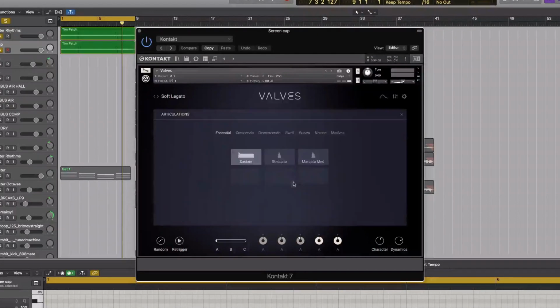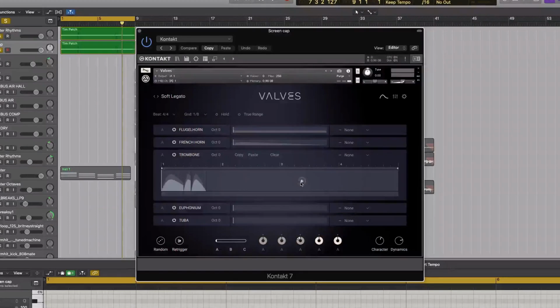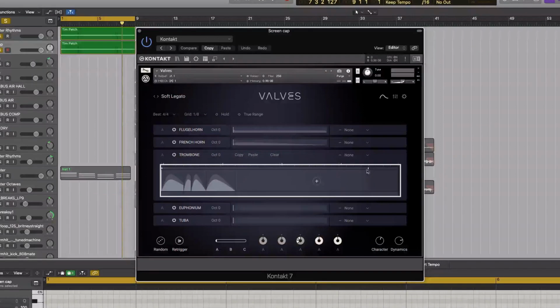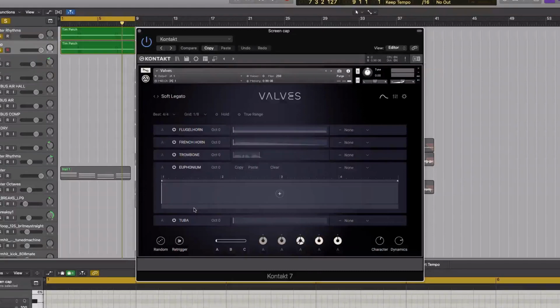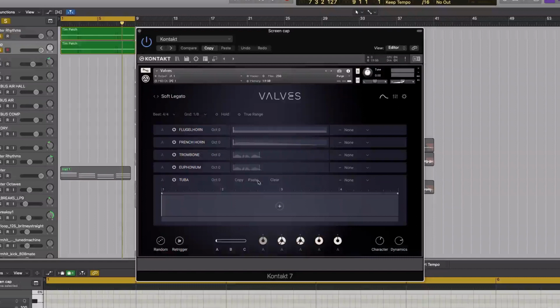I add another staccato followed by a marcato med articulation, and I've dragged the master loop control so the phrase repeats one beat past the bar. This will mean the phrase will repeat in a non-traditional way and hopefully offer some counter rhythm energy I'm looking for. Now in the euphonium and the tuba, I'm simply going to copy and paste the pattern from the trombone and see how it all sounds.